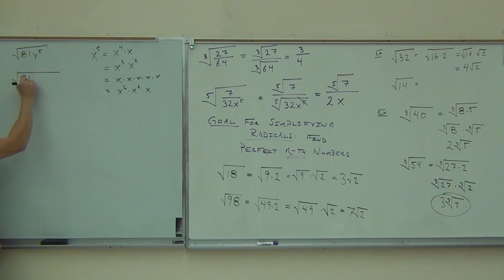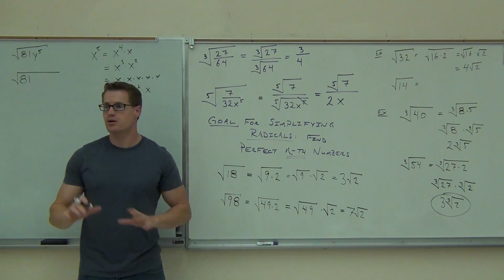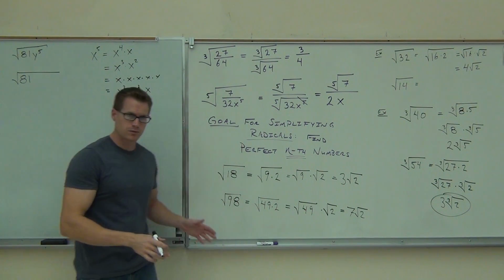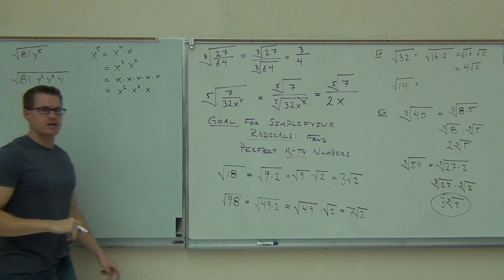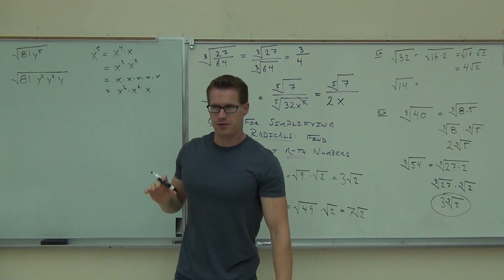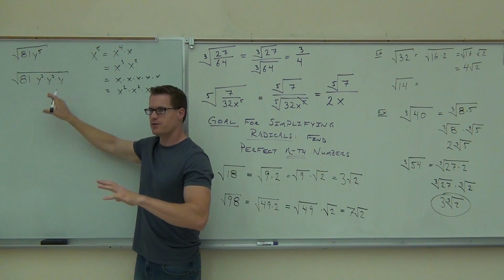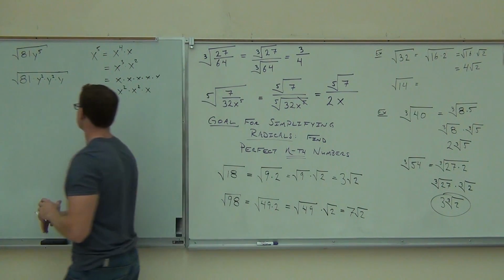I'll keep this square root of 81 because I don't need to break that number up anymore. That's already a perfect square, so I don't need to split that up. If you take the square root of it, leave it alone. But y to the fifth, instead of leaving it y to the fifth, I'm going to write this as y squared times y squared times y. As many y squared as I can, but I still need y to the fifth. So I can't just leave it y squared times y squared because that's y to the fourth, I need y to the fifth. Raise your hand if you're okay on this so far. Good, all right, that's good.